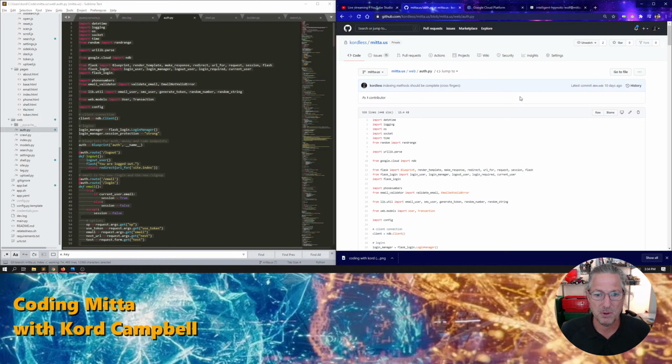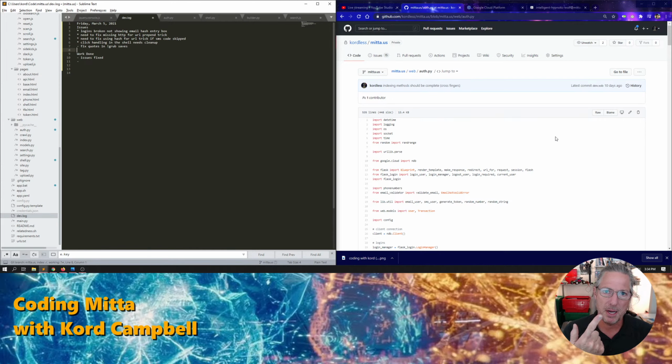I'm thinking Grub because what would be cool is if we could get the Solr box and the Grub box and then the AppEngine stuff all deployed simultaneously, and then have a light little framework that lets you operate on stuff where it's not Mitta necessarily, but lets you have the APIs and log in and get your tokens and stuff like that. So basically just a little thin wrapper for the API stuff.